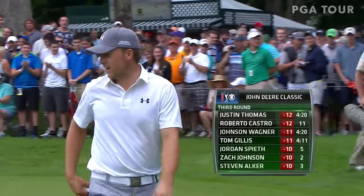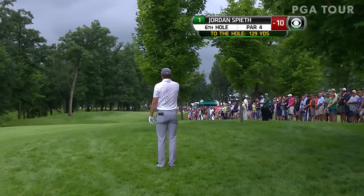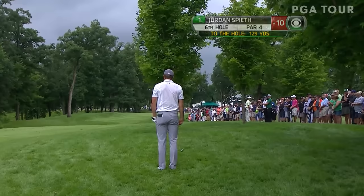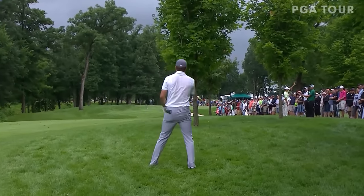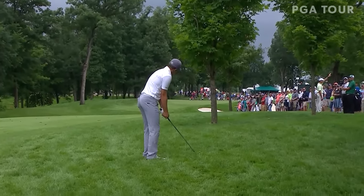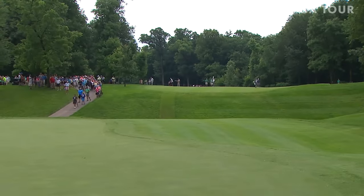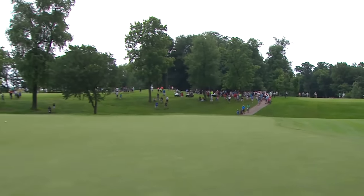All right, Jordan Spieth now. 3 under. Spencer Levine, by the way, tapped in for his birdie at 2. Left, but as long as it's not hit too hard, it should just stay in the rough. The good thing about Jordan is he makes our job so much easier. Certainly does. He's like a computer program, always on. Oh, and he's hitting a little 7-iron from 129 yards. It's underneath the foliage. He heard it slap some leaves on the way through.